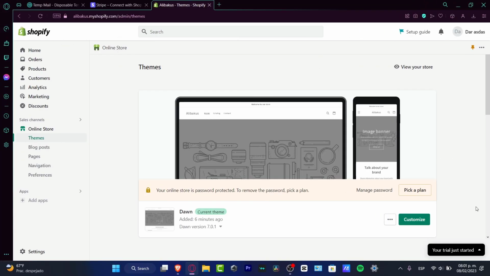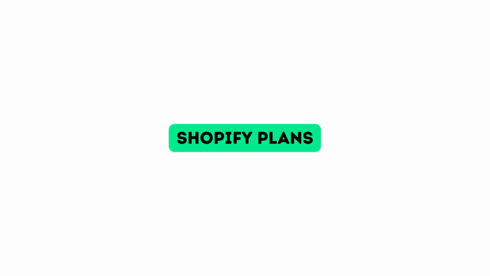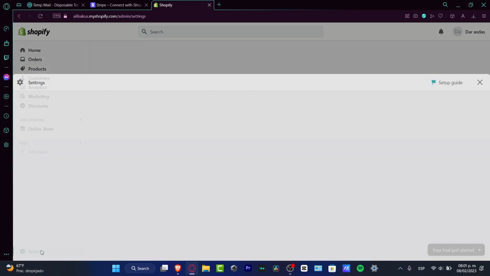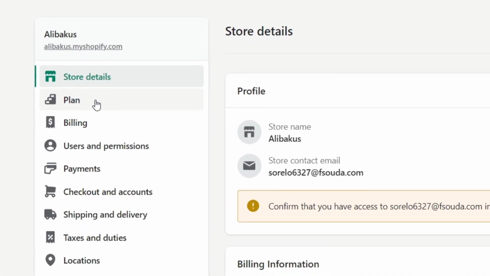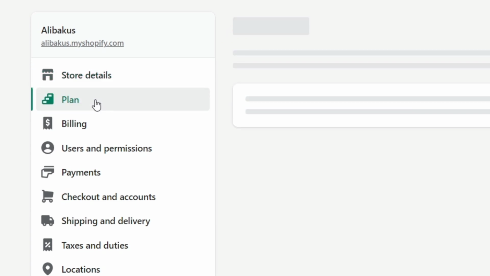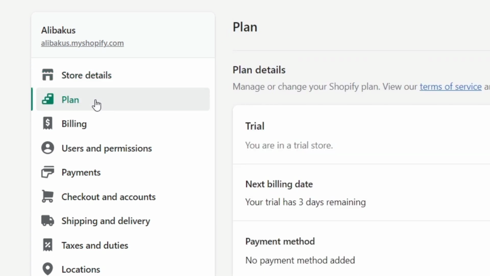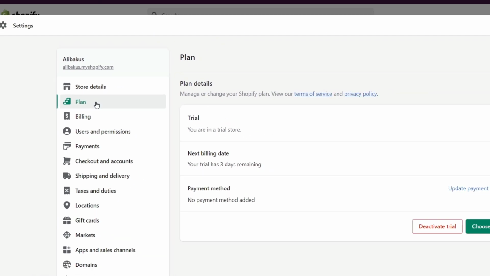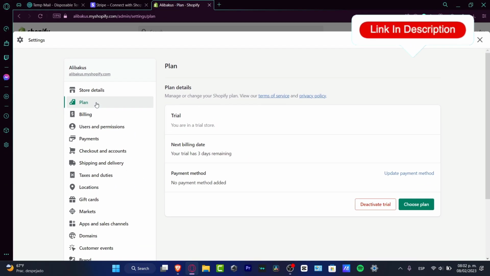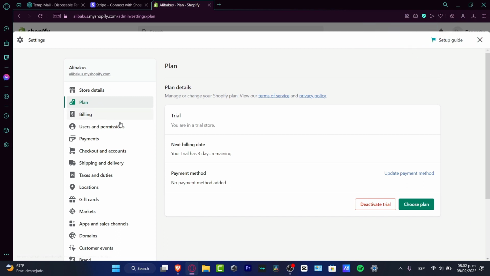So the very first thing you need to understand, guys, if you want to start receiving money, if you want to start with your products, is to have a successful plan. So if you go into your settings, what you want to do is go into your plan section, and here you want to change from your trial mode into a basic Shopify account, which if you choose the link I'm going to leave down below in the description, you might be getting 3 months for just $1. So once you have that option available, you can have your account and your website activated. So now we have our plan, now we have our website activated.